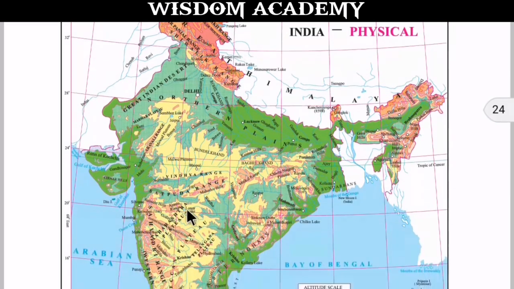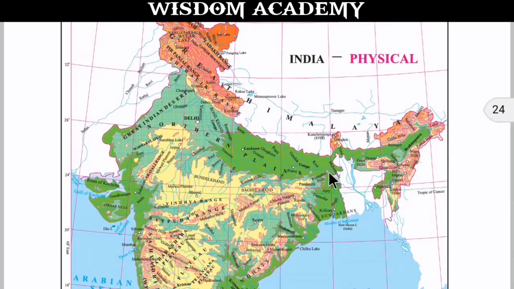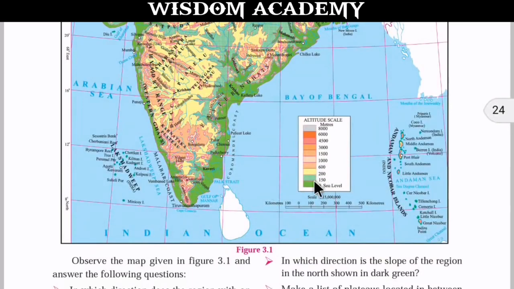So if you see this map of India, here you are seeing different shades. So ye shades resemble karta hai height of the area or altitude of the area. Yahan jo grayish region hai, yahan world ke sabse topmost peaks hai. So the height of the grayish region is more than 8000 meters. Ye jo reddish part hai, iska height hai more than 6000 meters. And here we are having yellow region, the plateau region where the height is 200 meters, and we are having some area that is sea level. Ye jo neeche ka green region hai, that is near sea level.